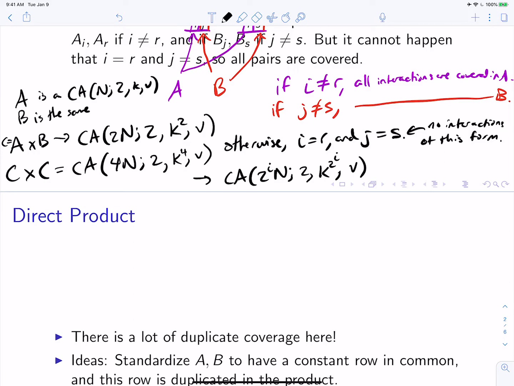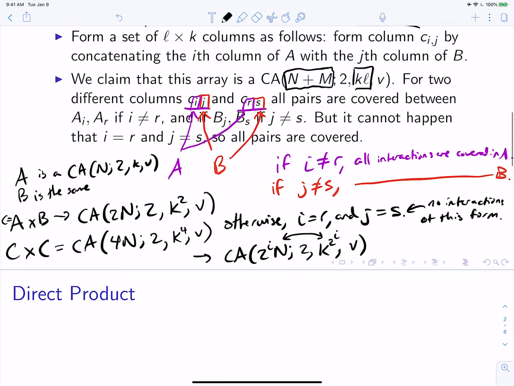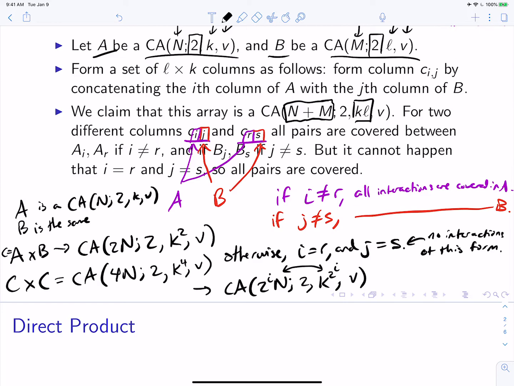What we can notice here is this automatically tells us that the growth rate is at most log n, because compared to the number of columns, the number of rows is some constant times the logarithm of k. For that reason, we get a logarithmic upper bound for strength 2 automatically out of this method, which is another proof of it. We could use the probabilistic method, or we can just apply this method, which is actually constructive too.